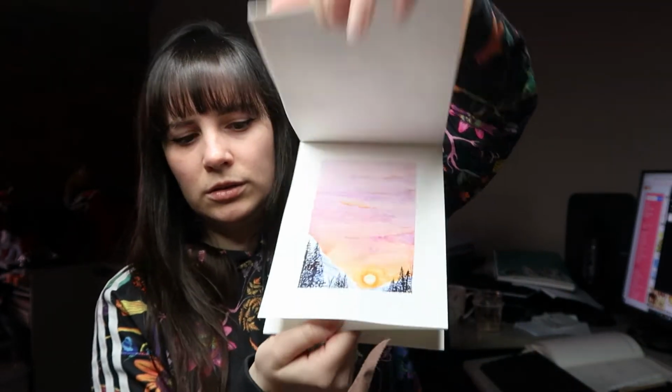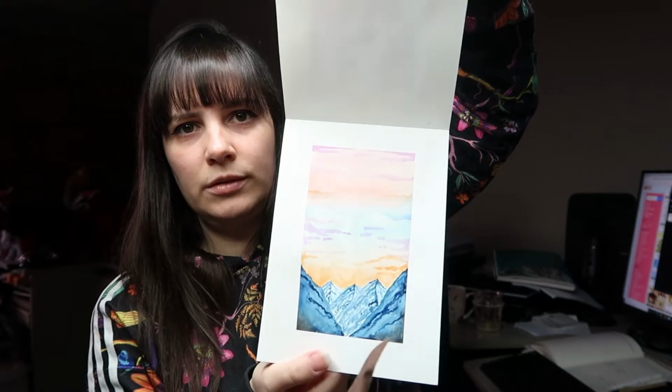Yeah, so that's the pastel one that I did as well. I don't know if I showed that, but that one goes with this one. So there's two different types of pastel that go together. So I've got four more pages in this.